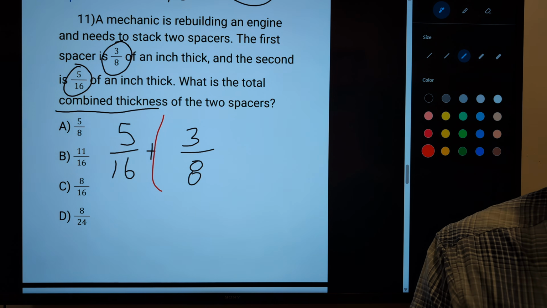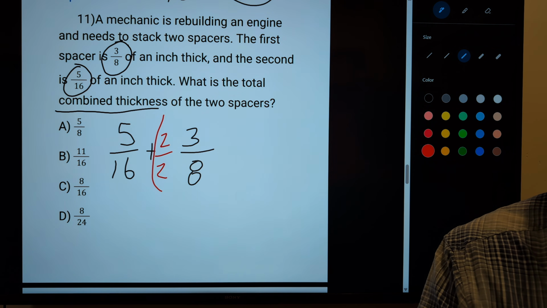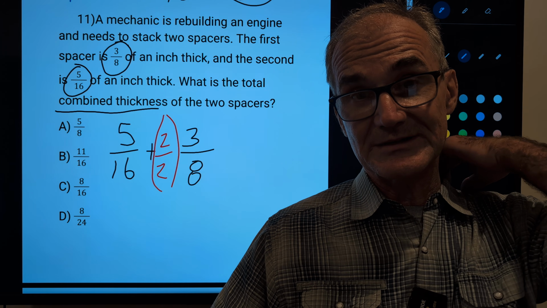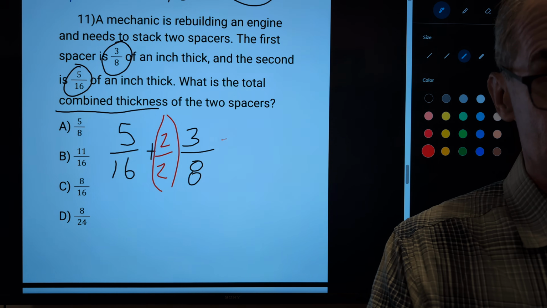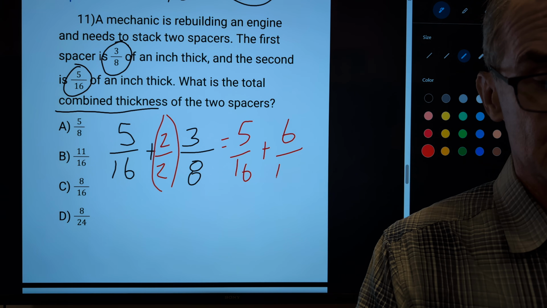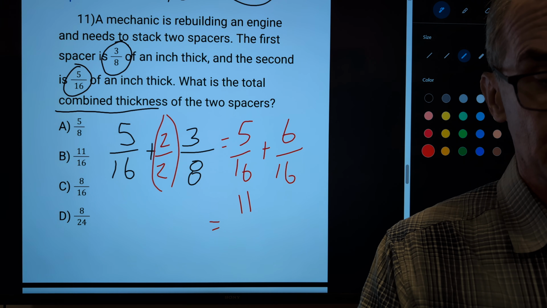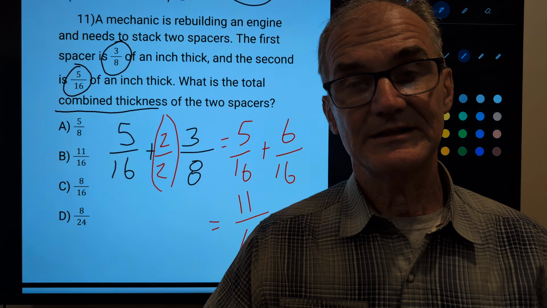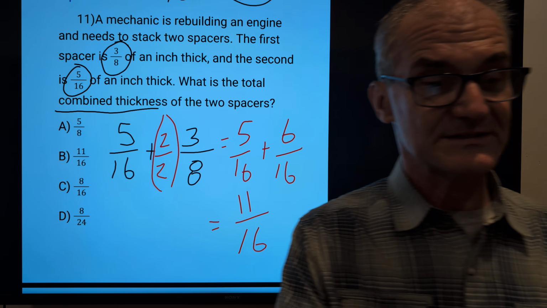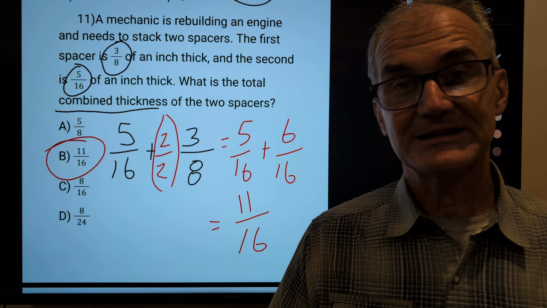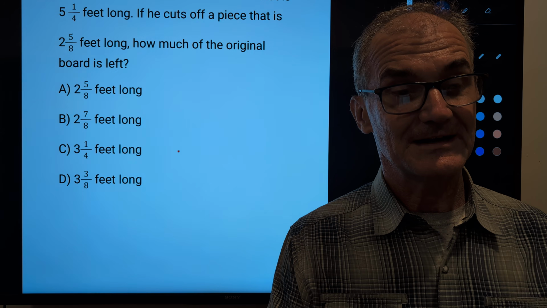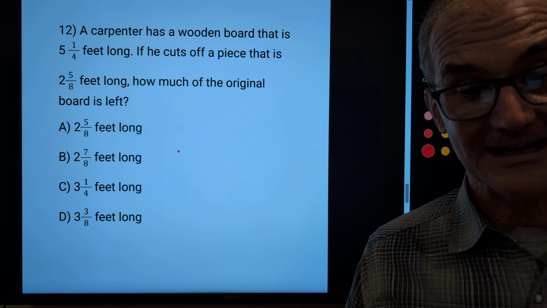I multiply this by a factor of 1 so I don't change the value of it. So I multiply by 2 over 2. That'll give me a 16 in the bottom. So now I have 5/16 plus 6/16. Add across the top. Keep that common denominator. And that's rule number 3, see if you could simplify. You can't. Correct answer is 11/16. Answer B right there. If you got that one right, you're doing great. Great work. And if you didn't get that one right, keep studying, keep working at it.